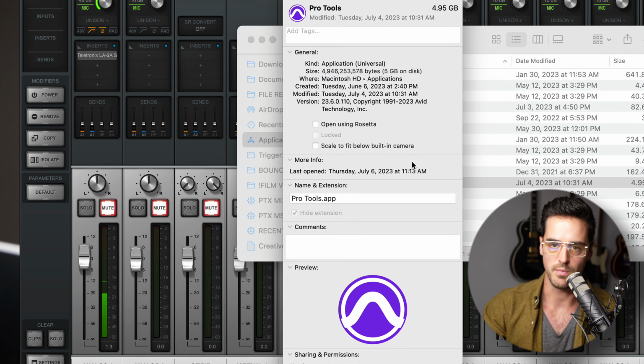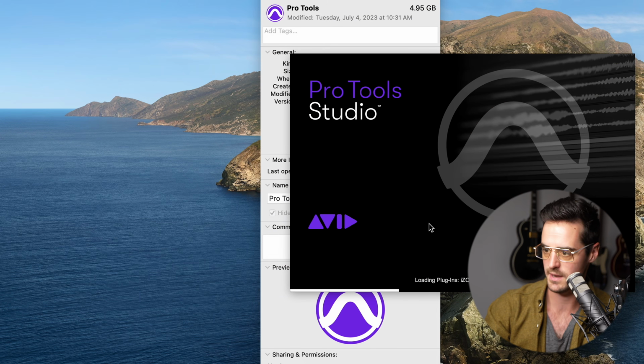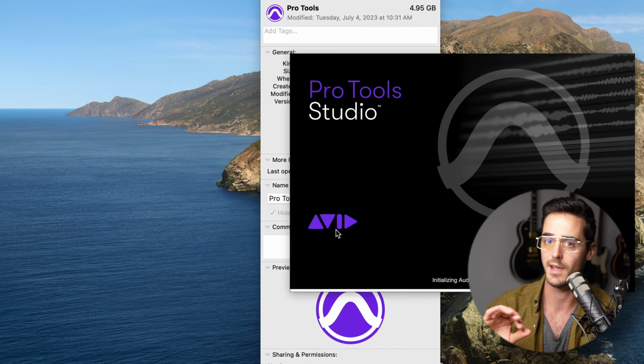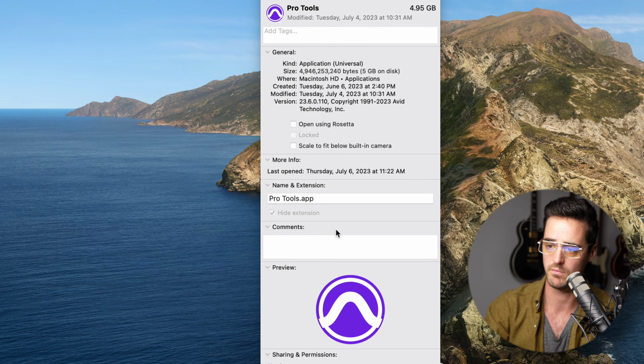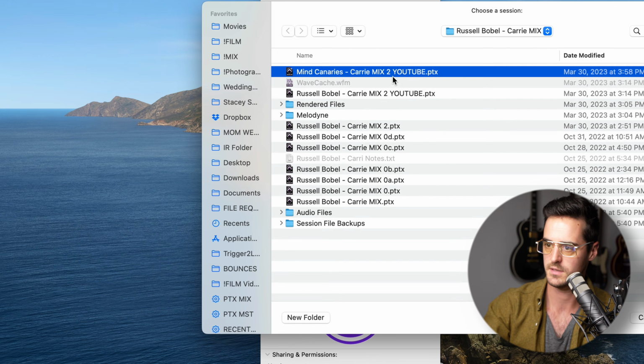I'm going to uncheck this box. So now it's going to try and run the M1 native version of Pro Tools. And once the Pro Tools display comes up here, you'll see that it won't say Rosetta anywhere on it. All right, so you can see it doesn't say Rosetta anywhere down here. I think right here it would normally say opening using Rosetta if we had that box checked, which you'll see when we go through that example. But for now, we just launched it without. Let's just open up this session here.